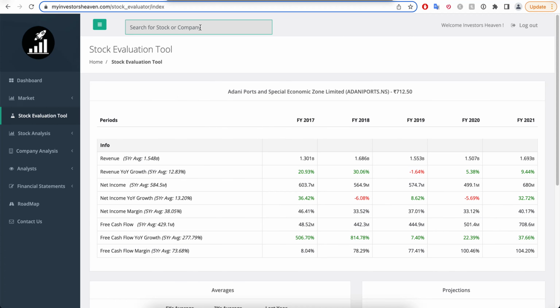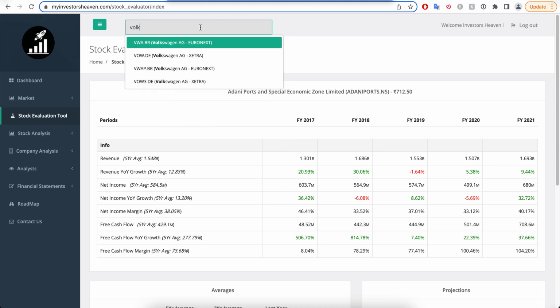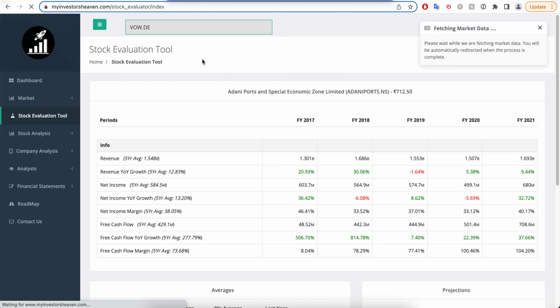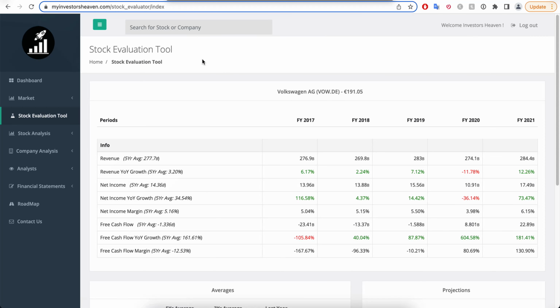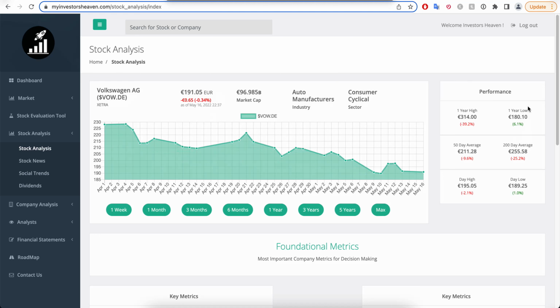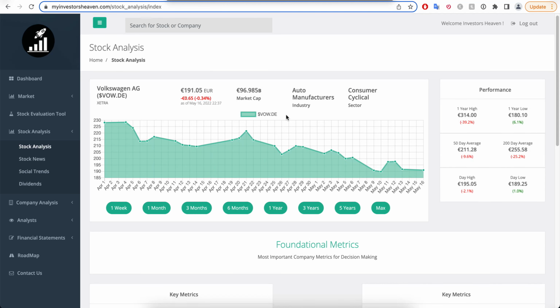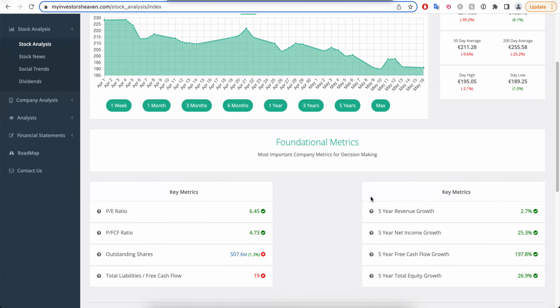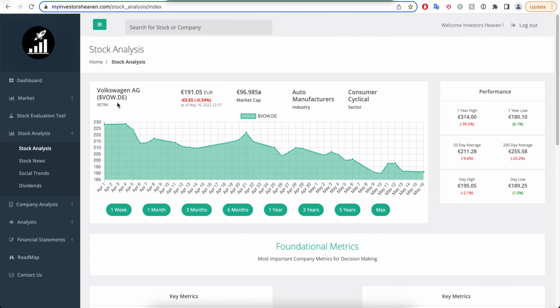And if we take, for instance, the example of Volkswagen, which is what I'm going to be analyzing in this video, this is going to be XETRA because Volkswagen is trading in the Deutsch stock market. It's a German stock. And we can take a look at the stock analysis chart. You will see that everything again has been adjusted to euros. And so you'll see that all the highs here, all the prices are in euros, and everything reported is in euros. And so let's take a little bit of a closer look at Volkswagen in this video.